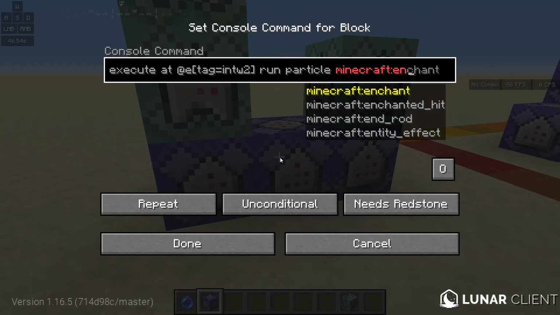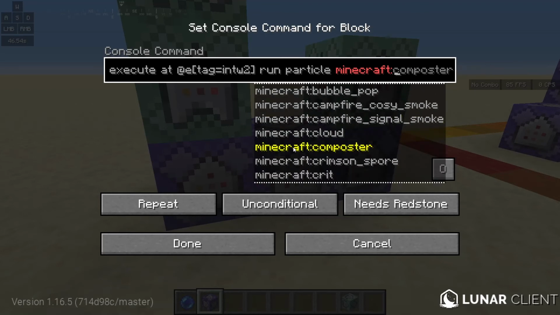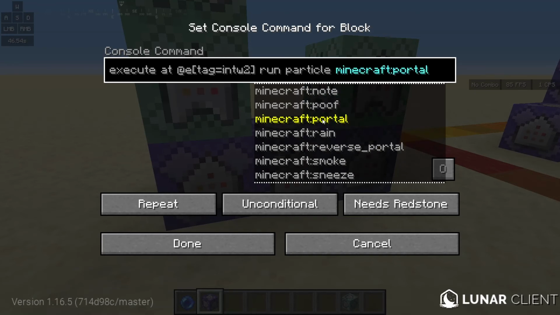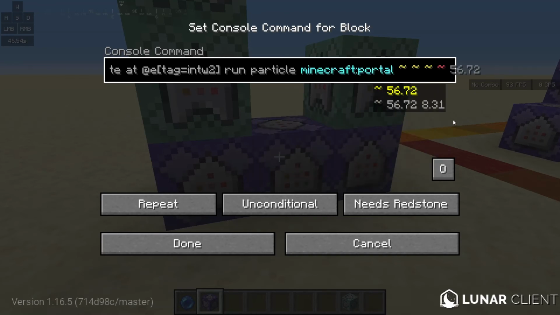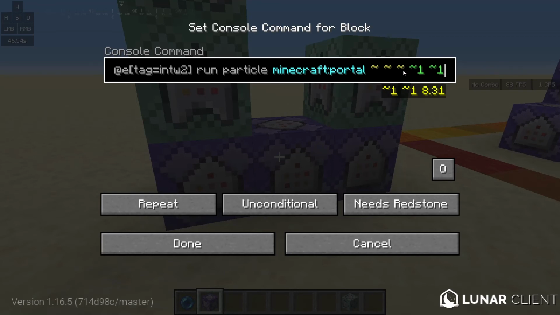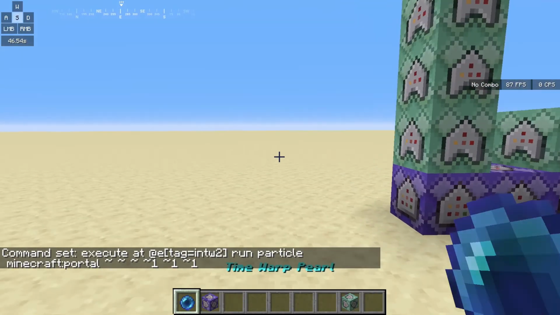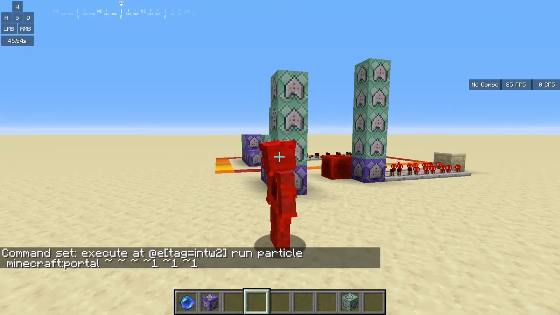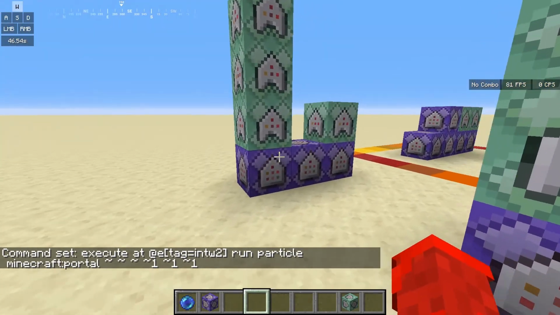Let's do a portal effect for now. 6 tildes. Let's add a 1 to each of these. Let's change the force and the position. Let's not change the position. So now, once we throw it, we see some normal particle effects, and we go back.